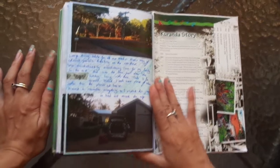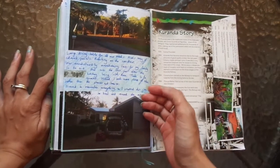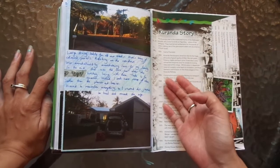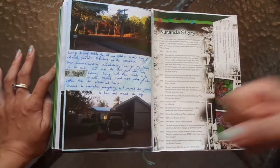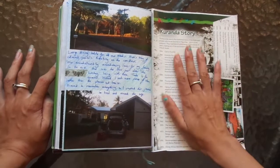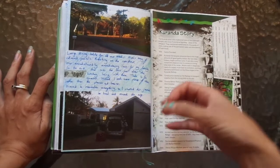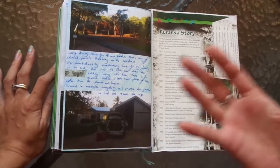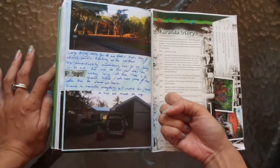from this whole trip was, so I absolutely loved it. It was an amazing time. I'm so thankful that I got to go. And the house was just beautiful. It was amazing. The view was amazing. The beach was gorgeous. The places we visited were amazing. Loved seeing all of these animals, and the scenery was just beautiful, and I could have stayed there forever. It was just so peaceful.